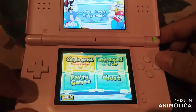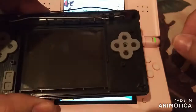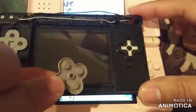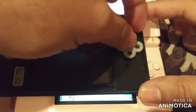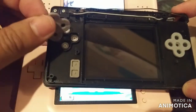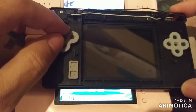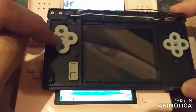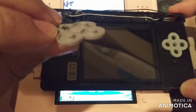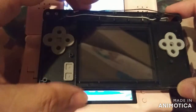Now to fix the A button, let me just show you real quick. I'm not going to do it on camera, but I can show you. These little gray pads, they're what hold the buttons and the cross buttons in. All I have to do is swap it out, which would be this one here. Here's the button one. Swap this one into that one, and we've got it working. Or sometimes even just a good cleaning, because these things look disgusting. I don't know how well you can see the dirt and stuff in there. That'll cause the buttons not to work. So I'll go ahead and open up the pink one again.